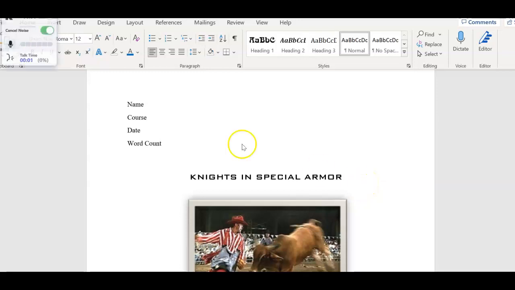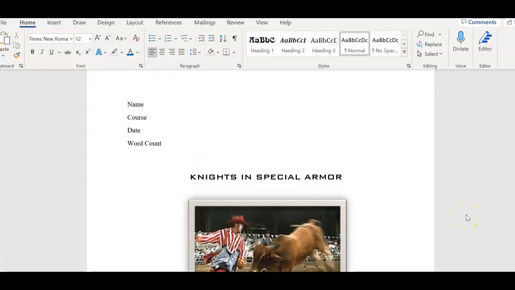I'm putting together the PDF for my final essay. I've created a new page in Word. I've changed it to Times New Roman 12 font, name, course, date, word count. Remember, my word count will include all of the words that I have written, including the rough drafts and including the works cited, which I can count once.